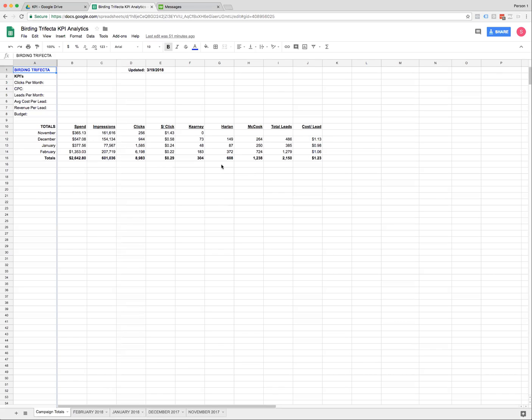We were pretty happy when it came to the cost per click to get people in, and pretty happy with the amount of people that then took the next step that we wanted them to. Overall, about 20% of your traffic took that next step, which is a pretty high percentage. Again, the next step is visiting one of the partner sites. Overall on the campaign, we were able to see a lot of leads sent off to the different partner sites.